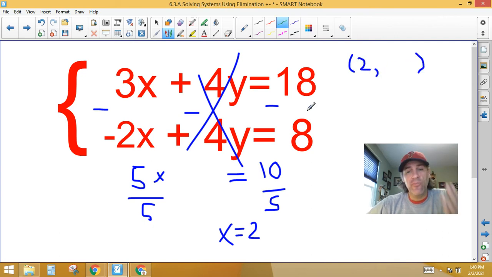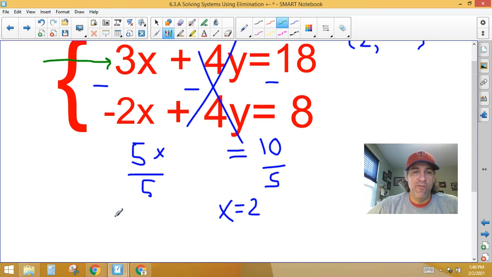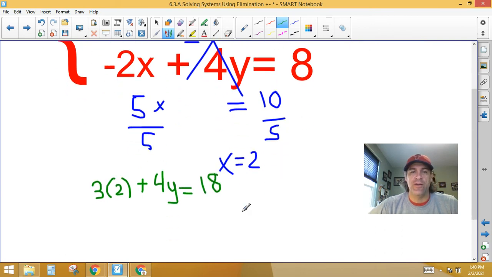Now the second half, this part takes a little bit longer. Both of these equations don't seem too crazy, but I'm going to do the top one because there's no negatives. What I mean by that is I'm going to rewrite the top equation, 3x, but instead of x, I'm going to plug in my x value that I just solved for of 2, and I still need to figure out what my y is, so there's still going to be a y in the equation, in my green equation here.